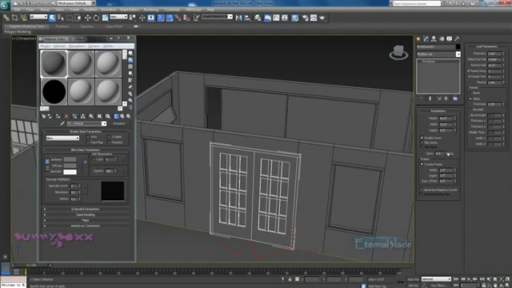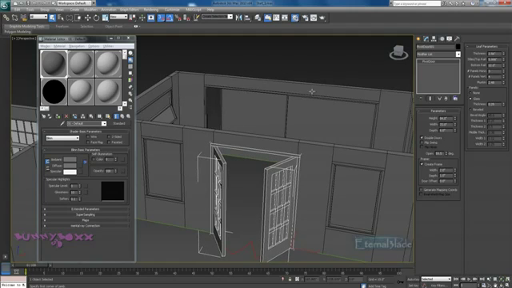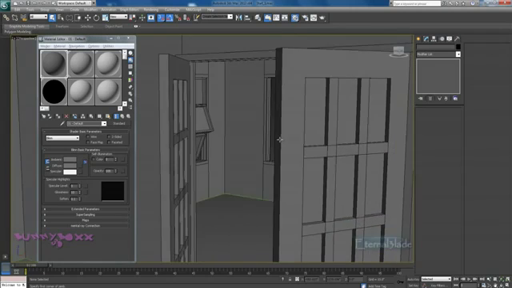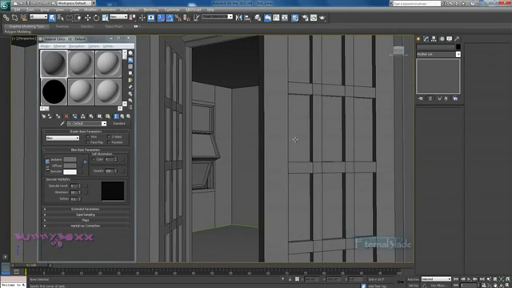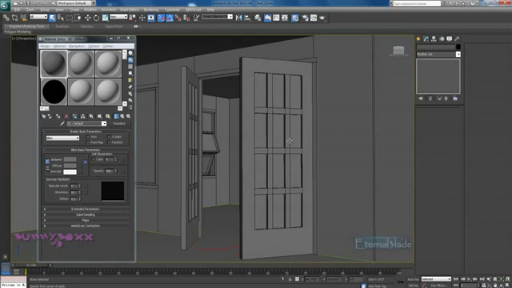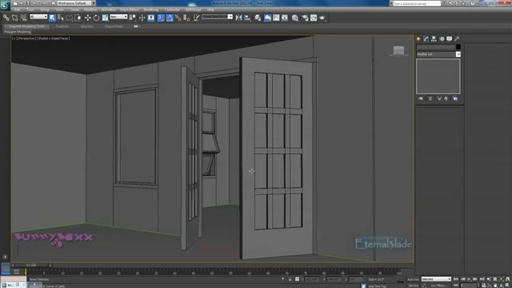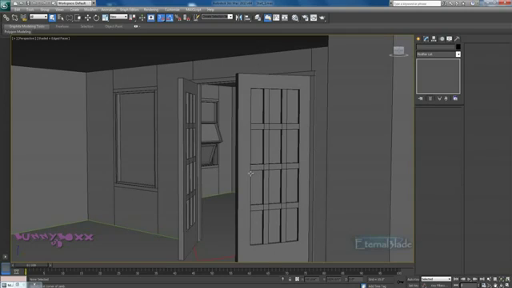So I think we can open these up so we can get a nice view in there. So when we actually do some renders, it'll look like this. So I'm just going to end it here, and we'll carry on with the windows and perhaps do some handles, and see what else there is left to do. So see you guys in the next lesson.